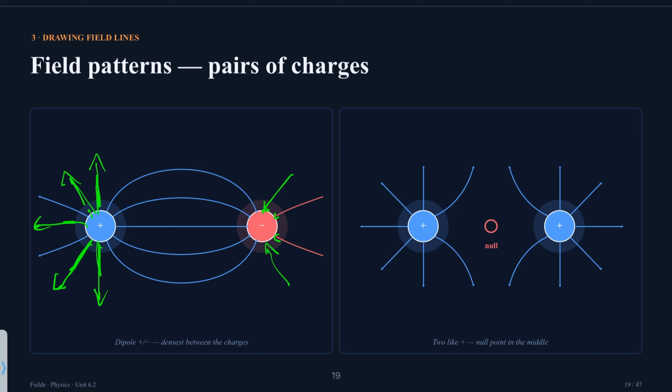But then what about the middle? What's happening at the middle? We know that the proton and electron are attracted to each other, right? So the proton is going to send an outward pull like that, and the electron is going to receive it because lines go inward to the electron. They're going to connect in a circular shape like that. And then there's going to be one straight line between them and similar circular shapes.